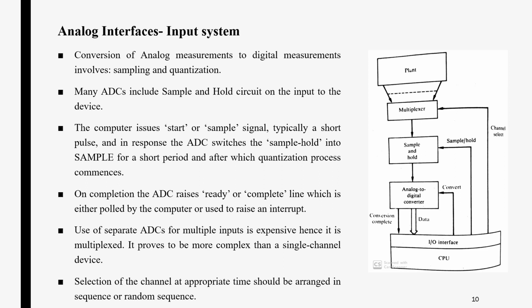sent to the multiplexer. The multiplexer output is a single output from multiple inputs. From the multiple inputs, any one will be selected based on priority or whatever it is, depending on the control signals. That will be sent to the analog to digital conversion, and the digital output will be sent to the different parts of the circuits.